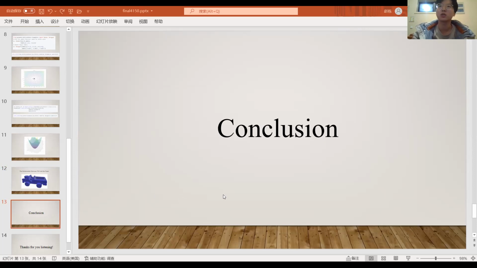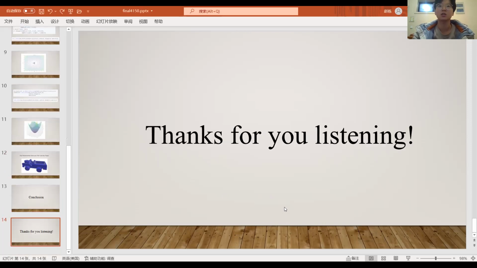Where these threat features are to be inserted, they need to find a reasonable optimal solution through the PSO algorithm, which they used through the PySwarms toolkit. Finally, they came to the conclusion that the method they proposed was feasible. That's all. Thank you for listening.